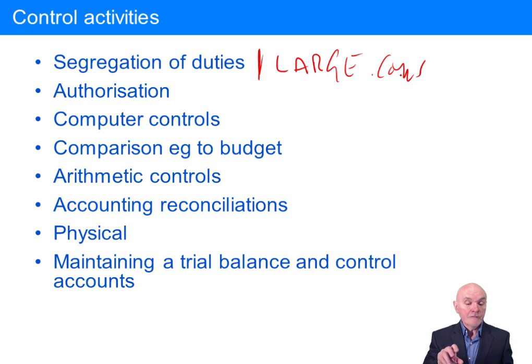What you rely on in a situation with poor segregation of duties, and these tend to be small firms where the owner is also the managing director or the accountant, is that you will normally say that we are relying on you as the owner and the chief accountant to be personally, closely supervising the operation of the accounting system.